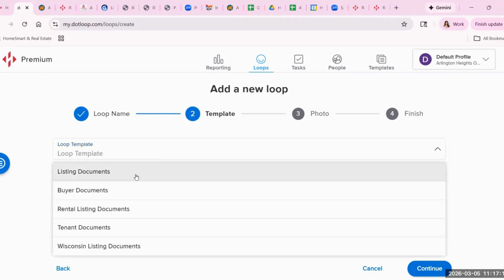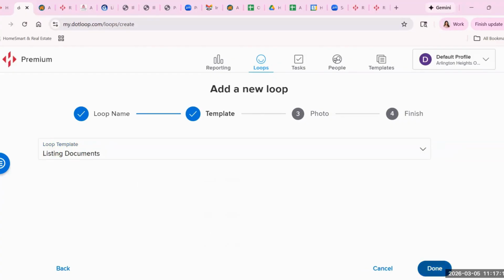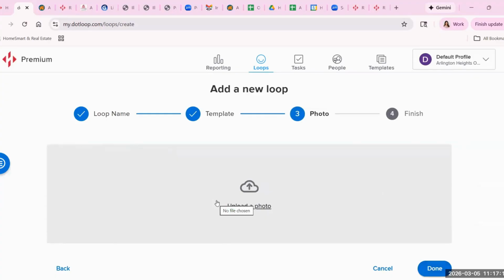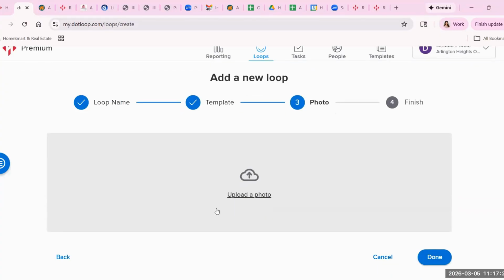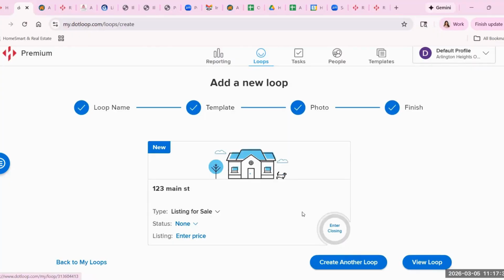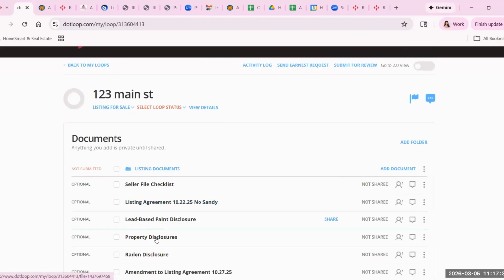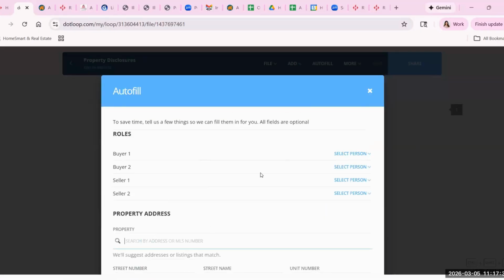Loop template, I'm going to select listing documents. It wants me to upload a photo, but I'm done. View loop. Let's see here, property disclosure.